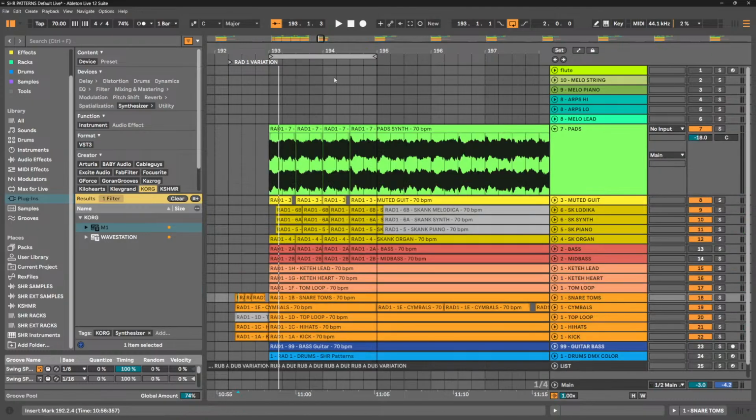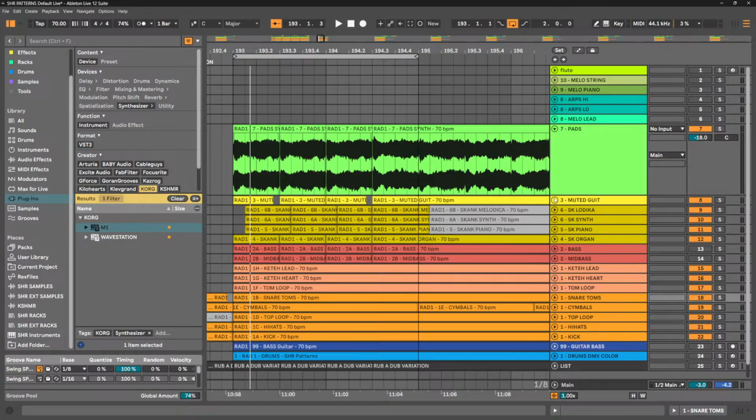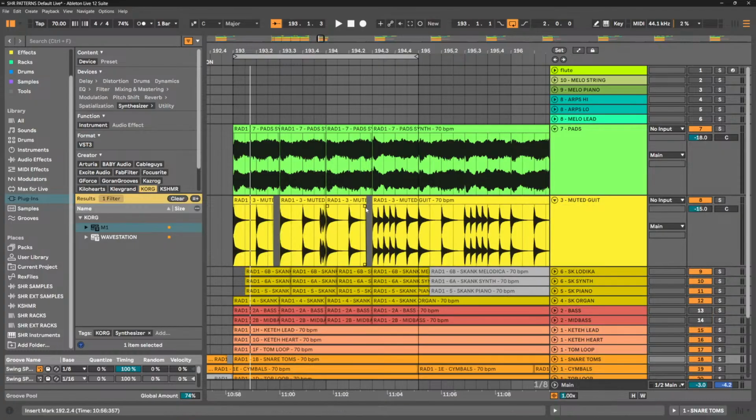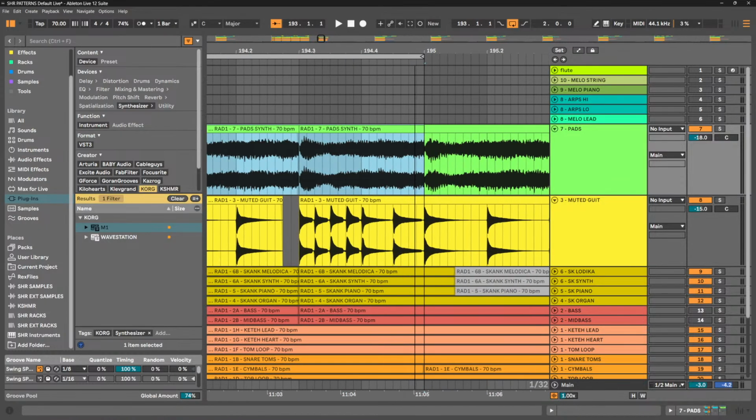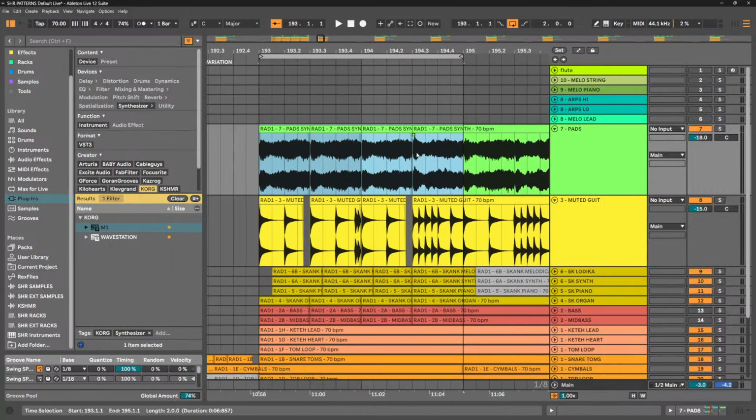So from now we will bounce the first part. Let me check. We have an 8-bar loop here, a 2-bar loop. So let's stay on that 2-bar loop for the example. So I know the pads can be bounced like that.